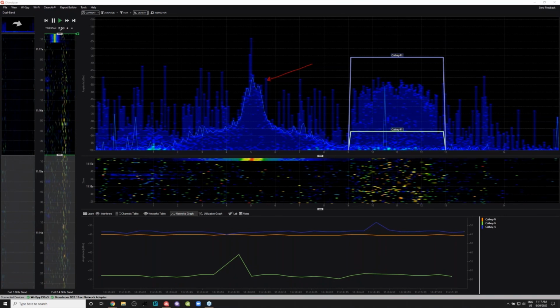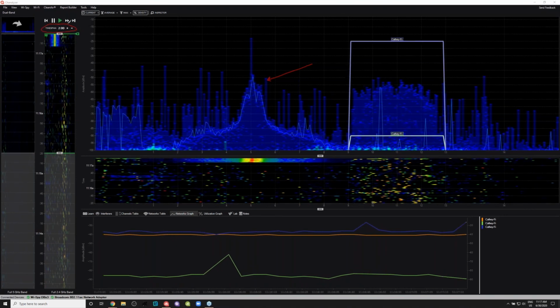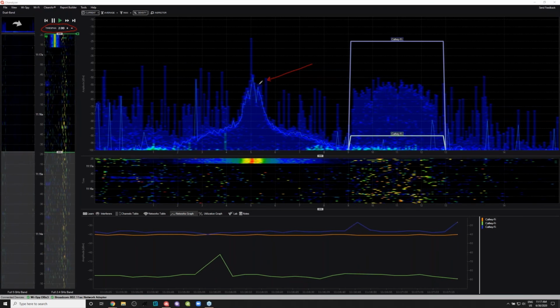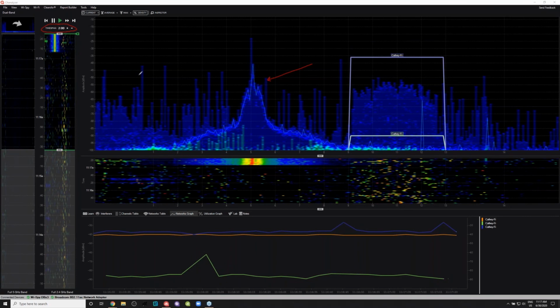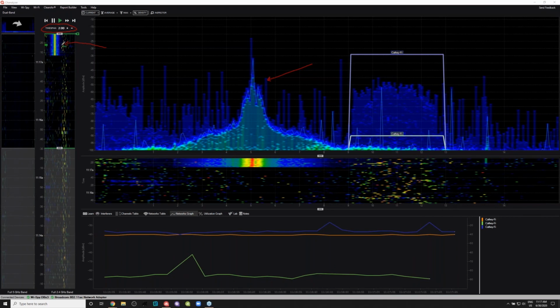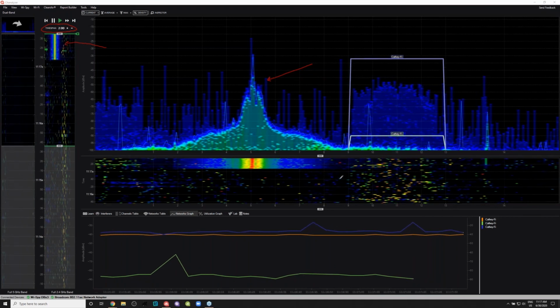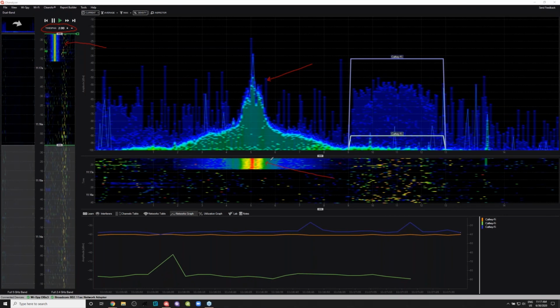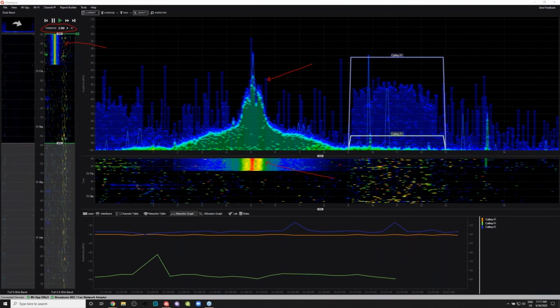Little note on the waterfall, I'm looking at the last 2 minutes of spectrum. And so this shape right now still looks blue because in the last 2 minutes, it still hasn't taken up a lot of airtime. But you can start to see really quickly in the waterfall how helpful this is. You can start to see this kind of red streak here. And you can see even right here that there's a lot of red going on. And so pretty soon you can tell this is going to turn red in the amplitude graph.